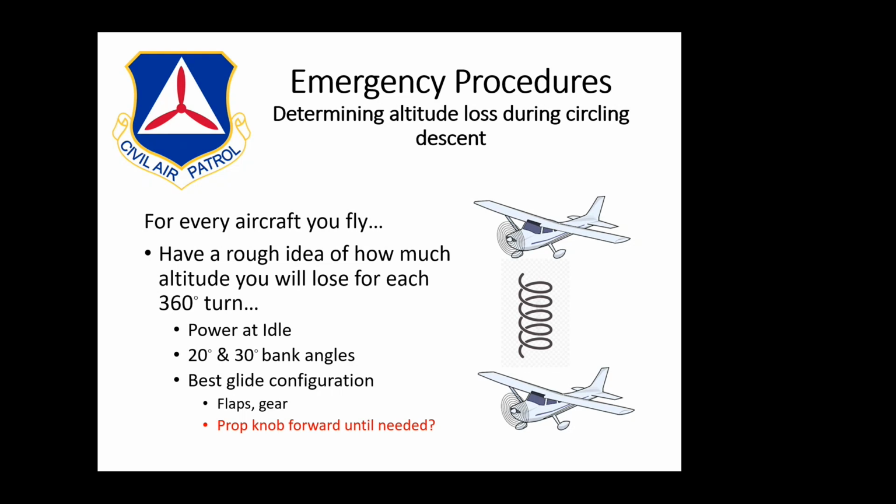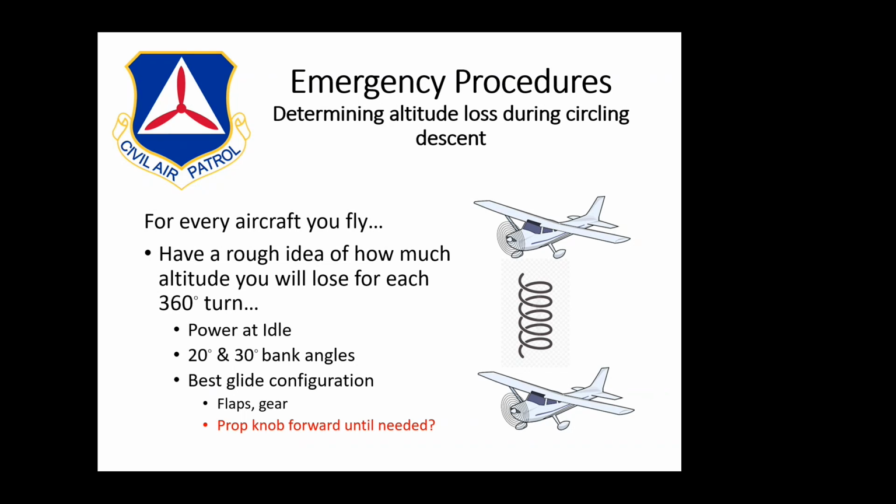Anybody have any thoughts? Will clearly be greater, unless I'm wrong and it's not so clear. I'm sorry, which one? 30 degrees, the larger bank angle would give a steeper descent. Okay, so you'd lose more altitude in the 30-degree bank angle, is your thought? Okay. Well, it'll be an interesting one to try because that's not generally the experience we have.